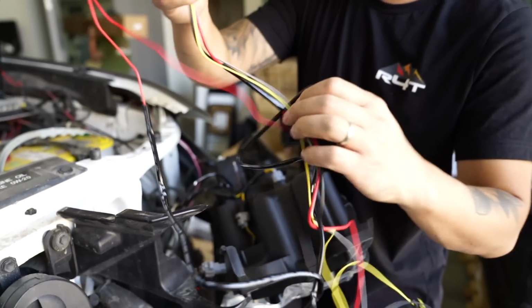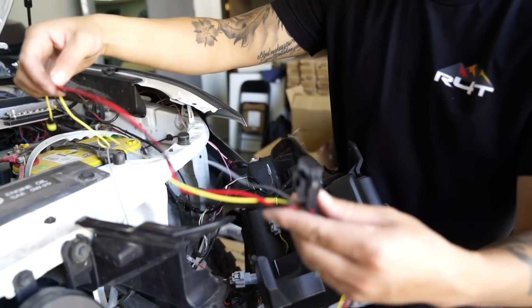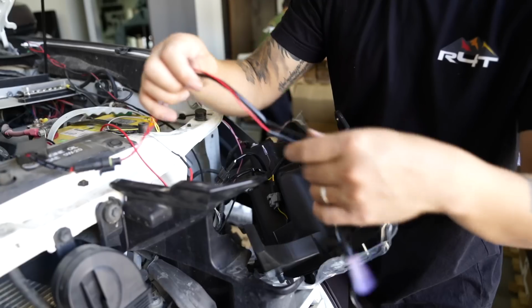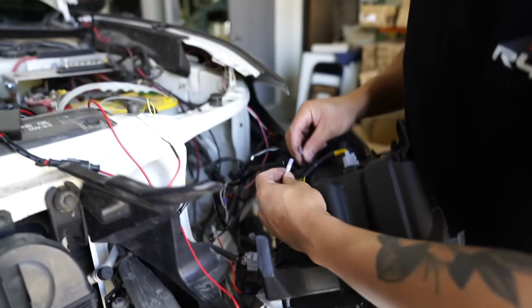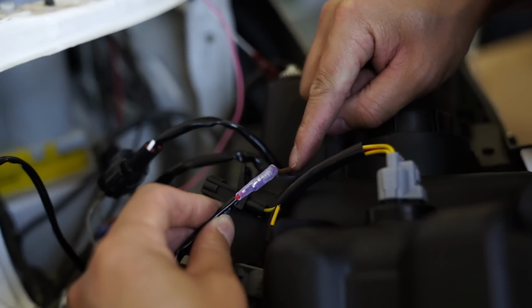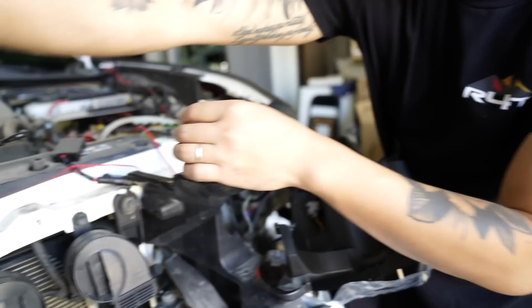With the long bundle of wire, try to separate it if you can. So positive and negative is going to stay, pretty much everything is going to stay on the driver's side. So leave everything on the driver's side, and then that short black wire with the clear tip, we're going to be connecting it to the very bottom here. Just like that. That goes to the brown wire. And then the other one, the longer one, we're going to do a little bit later, because it's going to go to the passenger side. So we're just going to feed that and just leave it right there.